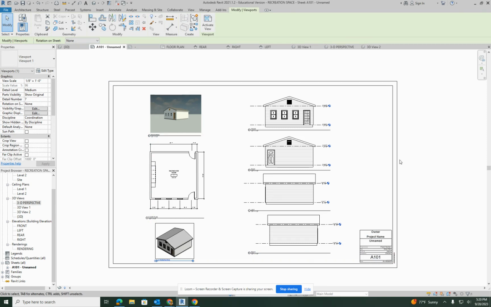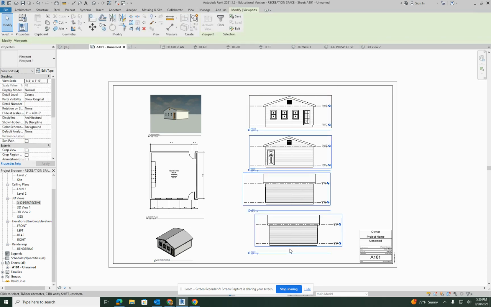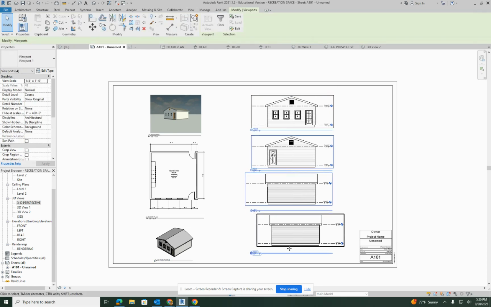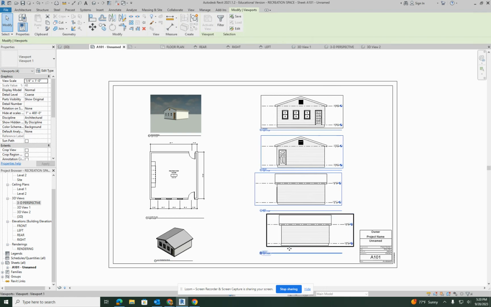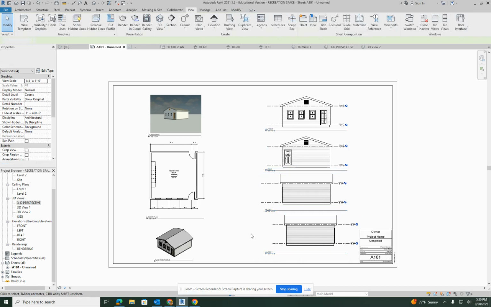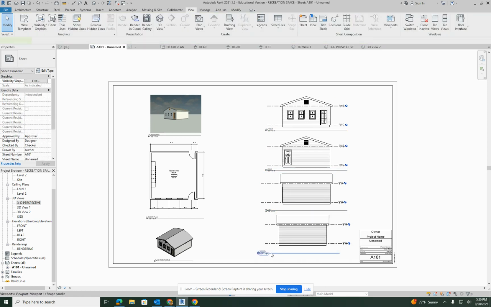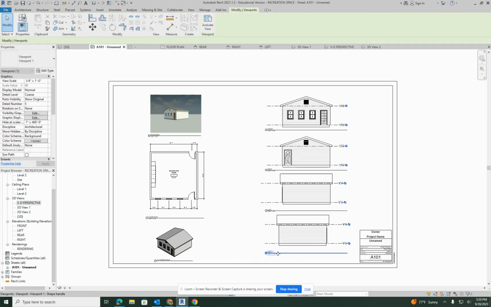And then that's going to balance my look out. And these, I'm going to grab those and nudge them over to the right a little bit. And I think that's about it.